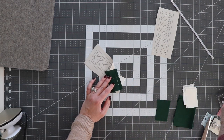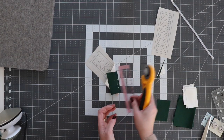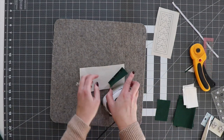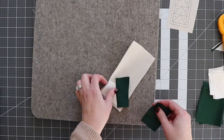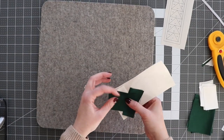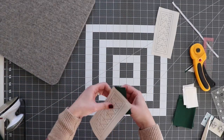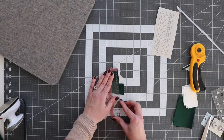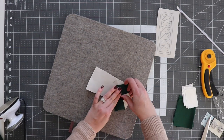To trim, I usually go about a quarter inch from the sewing line. You can use a ruler if you like — that's sometimes helpful. I'm just going to cut that excess off. Then before I put on the next piece, I'm going to fold it open and give it a little pressing. Now I'm ready for A3, which is another green piece. I'm going to use a light again to find that line and make sure it's going to be a quarter inch over. Then I'm going to sew right on that line. Again, I'm just going to fold back the paper — make sure you're not cutting your paper when you trim the excess — and trim a quarter inch, then press it open.